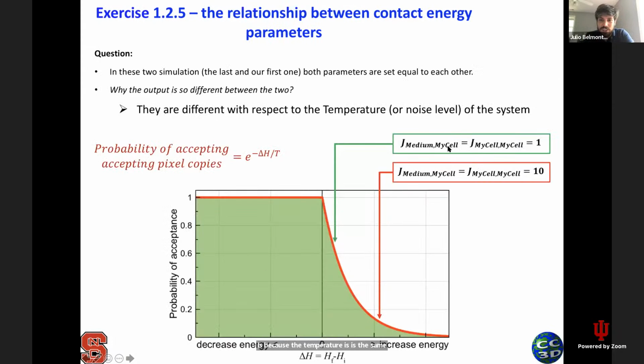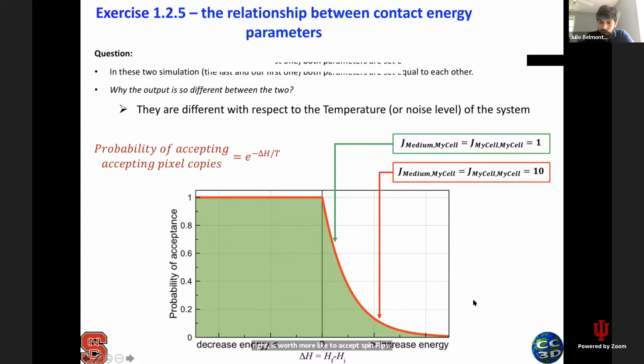So what happens is that before, if you have this energy equal to 10, you are more in a regime like this. If you decrease the energy, it's much more likely to accept spin flips, so that's why the tissue looks like that.